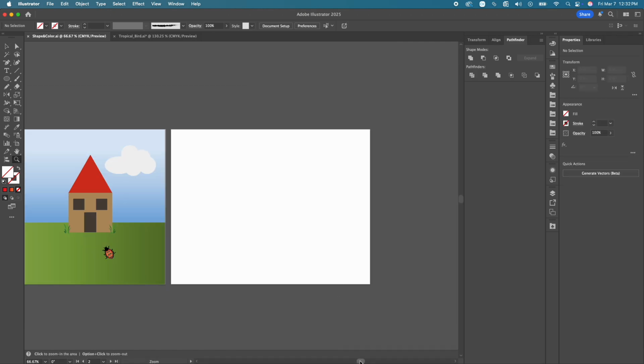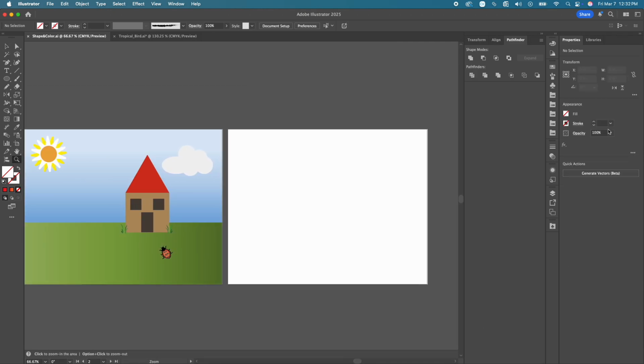I'm going to back up just a little bit, and then I want you to look at your layers. Okay, you will see that I have two. One's called front ground or foreground, and one's called grass and sky. So let's start with the grass and sky first, and we're just going to do two rectangles. And I'm going to do a rectangle, and I'm going to click a green gradient.